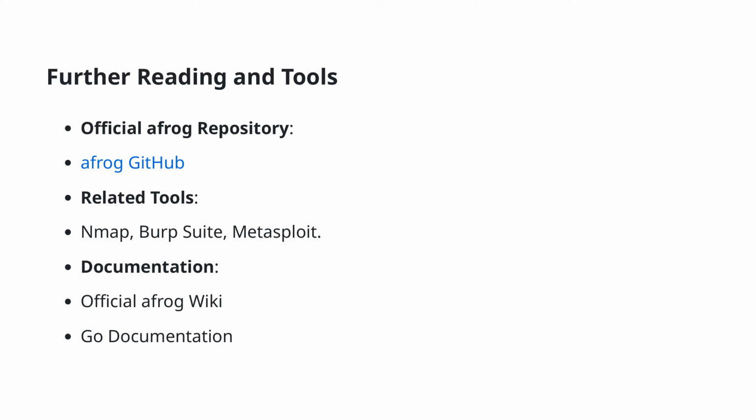For comprehensive guidance and best practices, consult the official afrog Wiki. It offers in-depth documentation to help you get the most out of the tool. Lastly, acquaint yourself with the Go documentation if you want to better understand the underlying programming language of afrog. This can be particularly beneficial for customizing and extending the tool's capabilities.